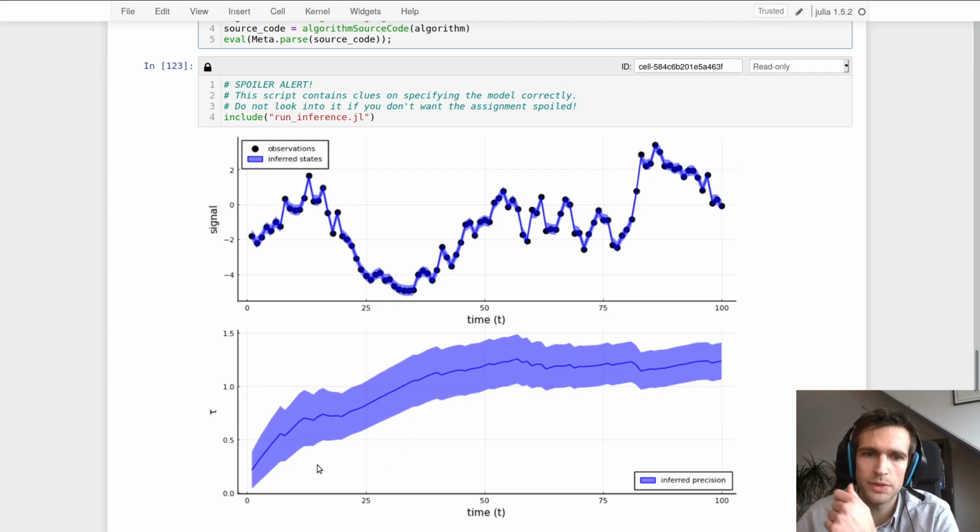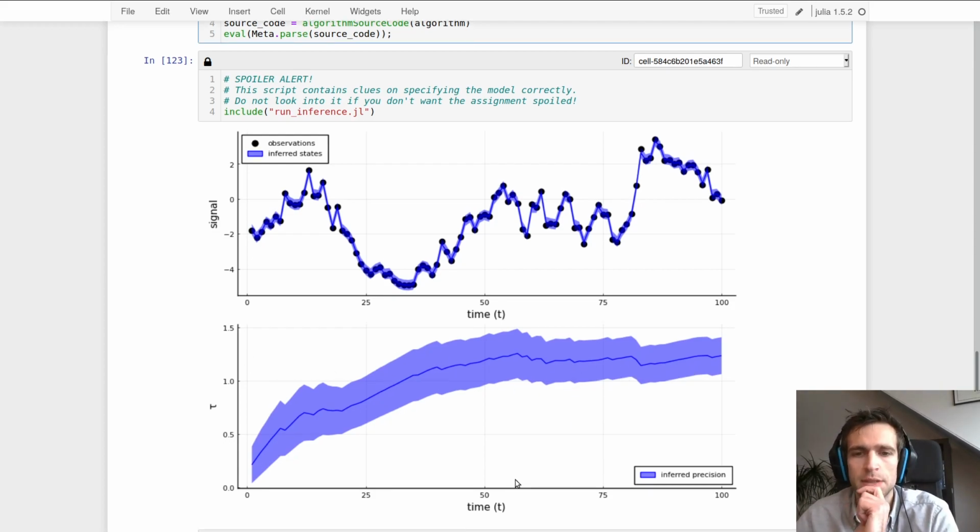Initially you were unsure about these states, so you would think there's a lot of measurement noise, but as you make more and more observations, you start to believe that the observations are actually quite precise, or at least of this value of precision.